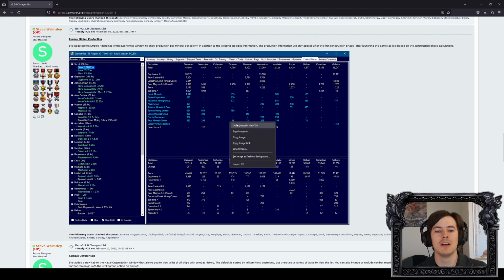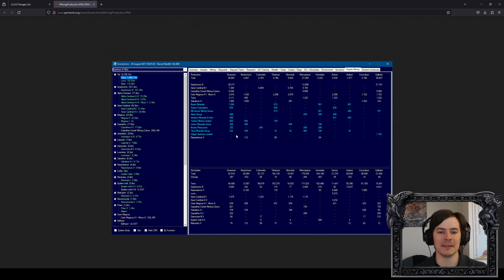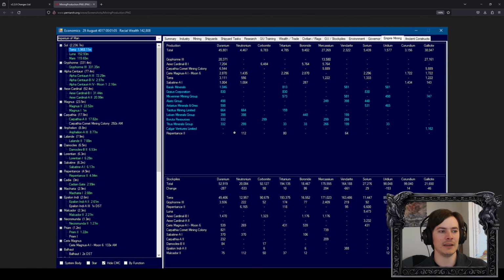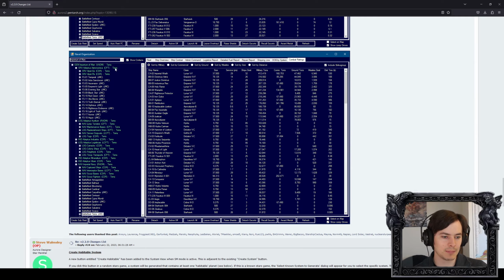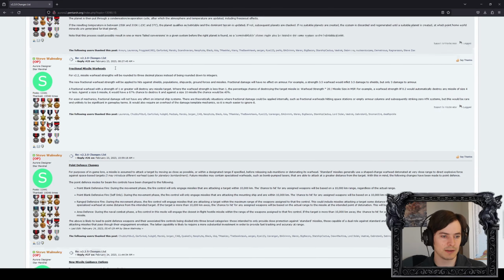Now this, oh baby, this. You can now see your Empire mining. This screen used to suck, but now you can see total production of each thing happening each month, and it then shows you where that production is happening. Really, really good change. Very, very happy with that one. Combat comparison, not that interested.